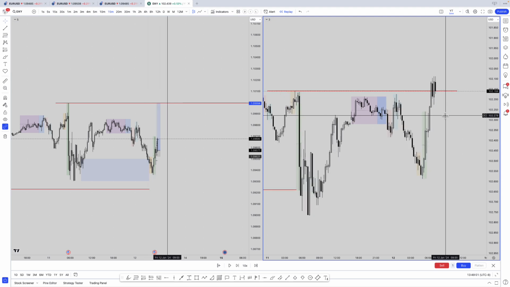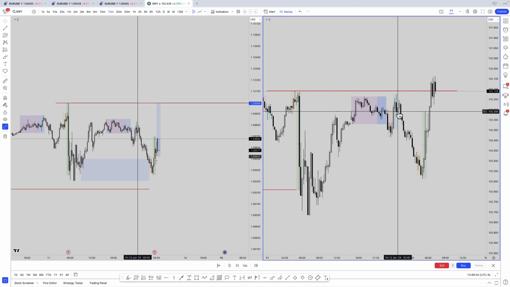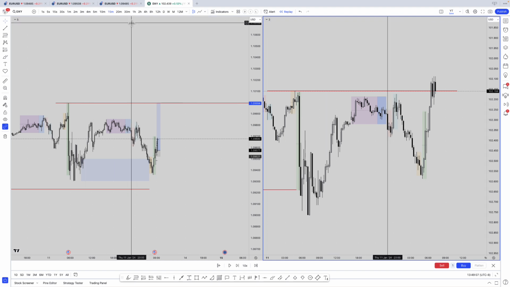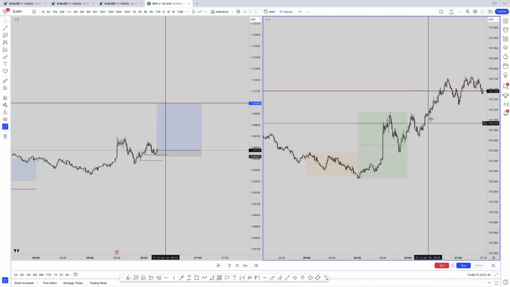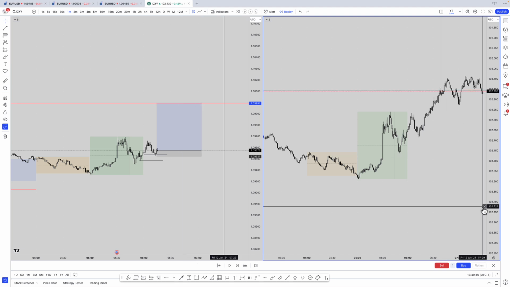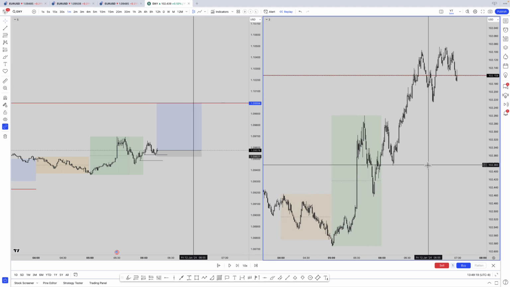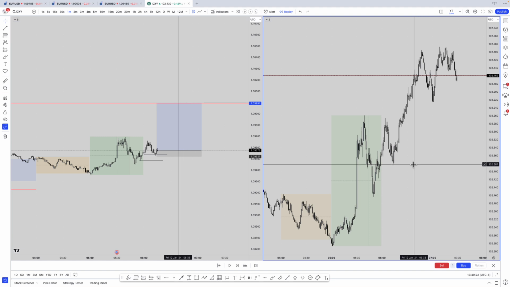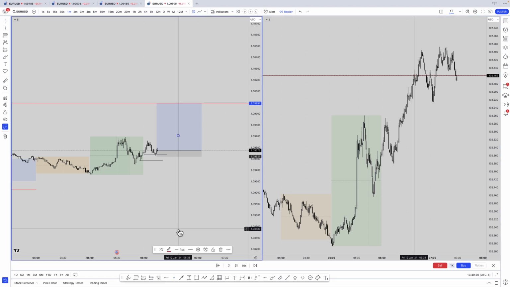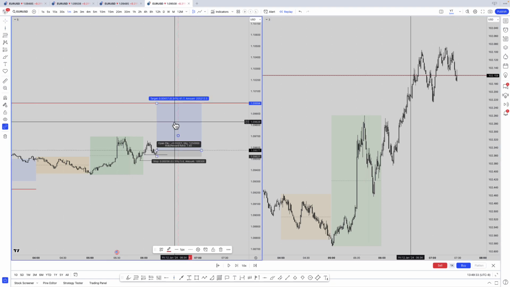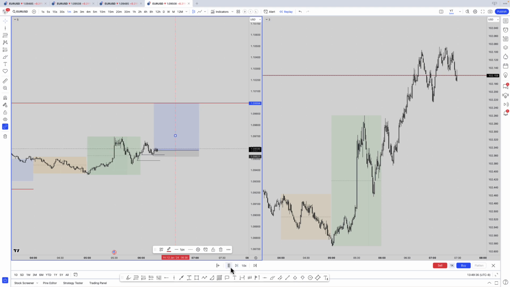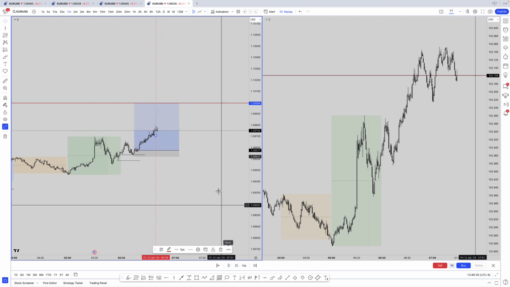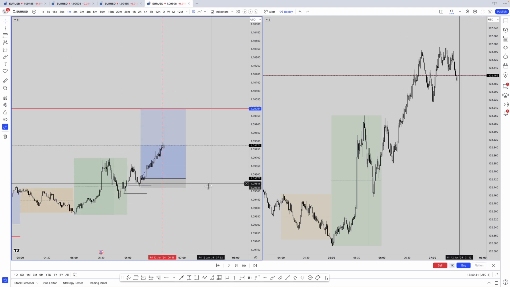So this obviously runs to TP. That's not the thing I need you guys to be concerned about. What I need you to be concerned about is where DXY hit TP. Because when DXY takes the previous day's high out, that's actually our signal to close the trade. So in our case, at 6:38 my time is when the trade actually has to be closed. And what I do is I keep both of these charts open when it comes to management. So as soon as 6:38 happens, essentially that's the candle that I will close the trade on.